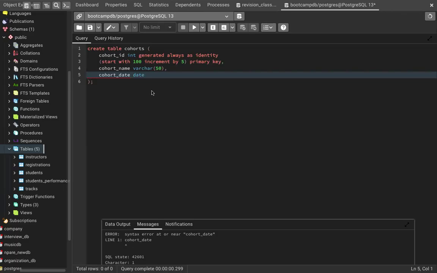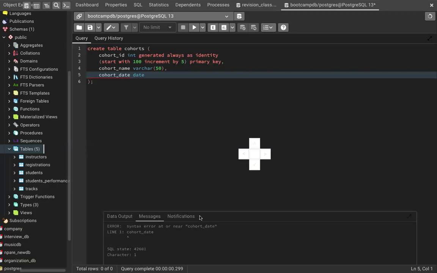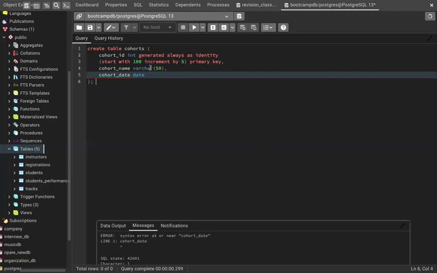Let's see. Syntax error at or near cohort dates. Cohort ID int generated always as identity, start with 100, increment by 5, then we have primary key, right? That is just how it should be. Let me see, what am I missing?